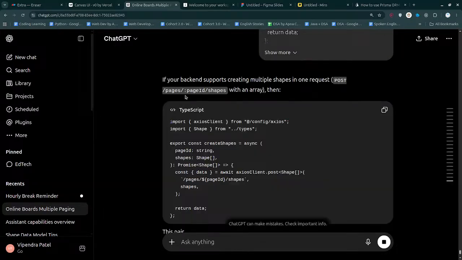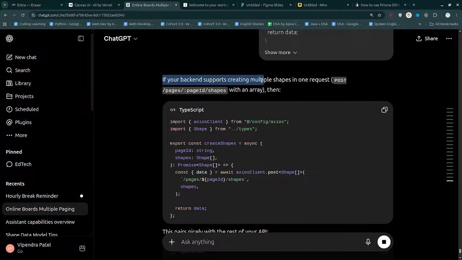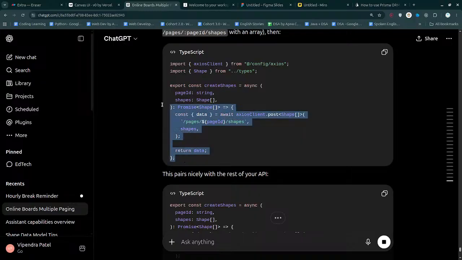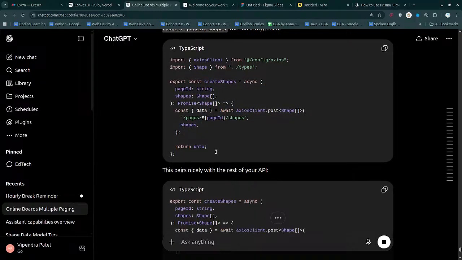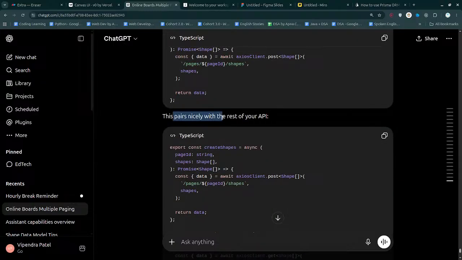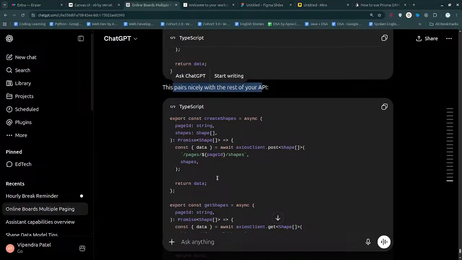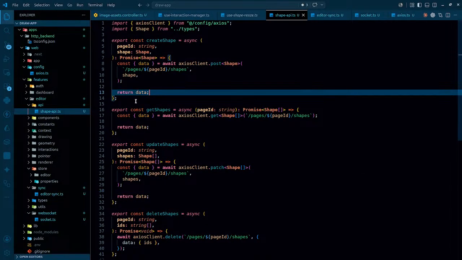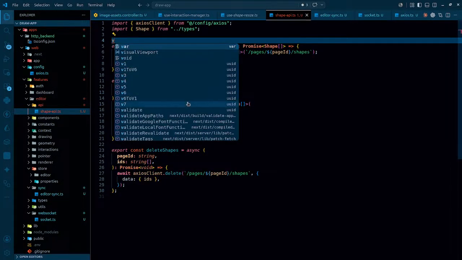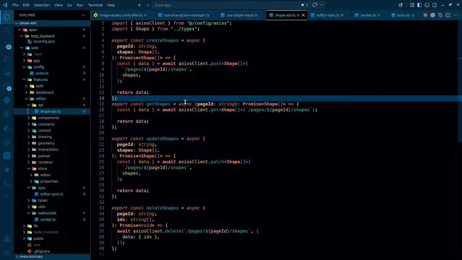So that would rather be better. So if your backend supports creating multiple shapes in one request, post batch shapes with an array, then create shapes. This is how it can actually be created, and this pairs nicely with the rest of your APIs. That is right. So I'm just simply gonna be creating many shapes at the same time.